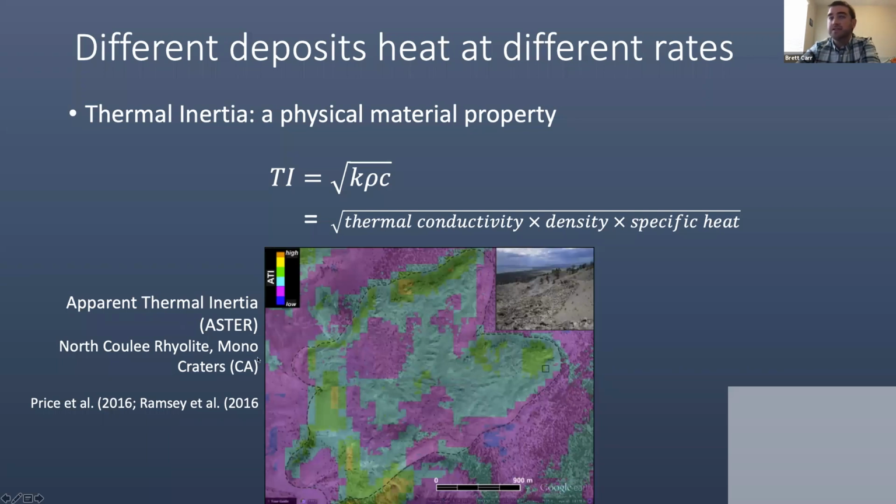The image on this slide is from some of Mike Ramsey and colleagues' work using ASTER data to calculate an apparent thermal inertia of a rhyolite flow in the Mono Lakes area of California. You can see the high thermal inertia values are associated with places along the north ridge of this flow where blocks of the rhyolite lava are outcropping along the crest of the margin of the flow, and you have lower thermal inertia values in the middle of the flow where it's mantled by tephra and other deposits.